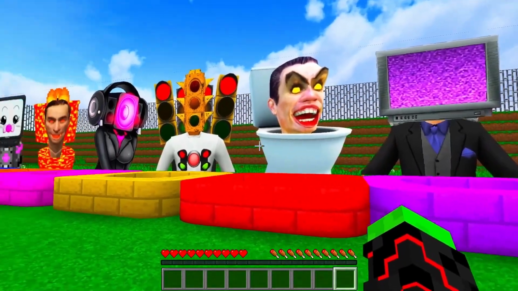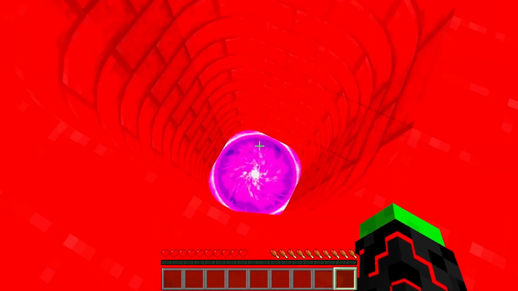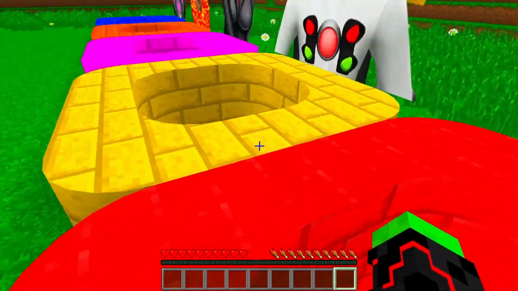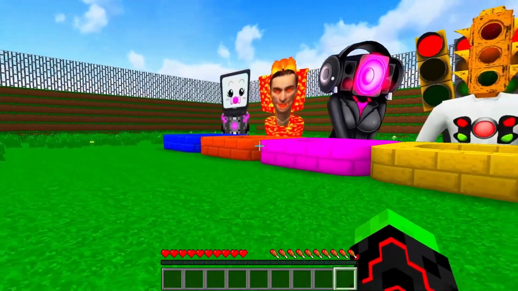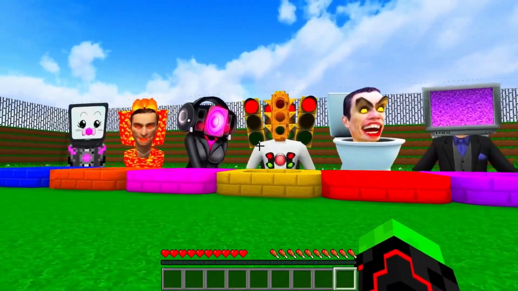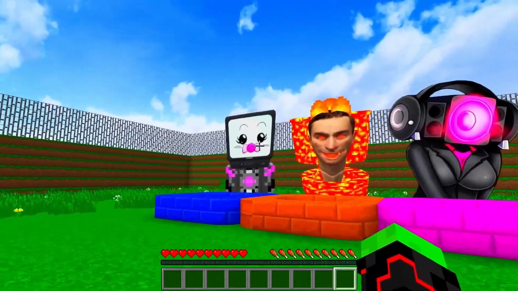Yes, something unusual, because in Minecraft the pits are usually not round. But here, yes indeed, these pits are completely round, with portals of different colors. There are a huge number of them here, exactly 9 pieces. All we have here are different Skibidi monsters, and good characters as well.